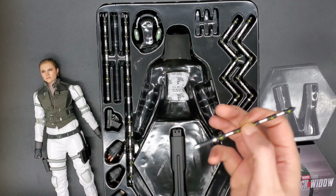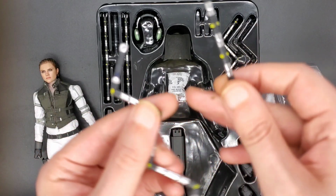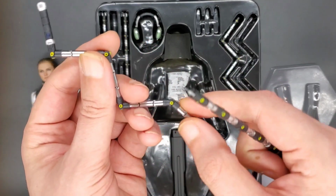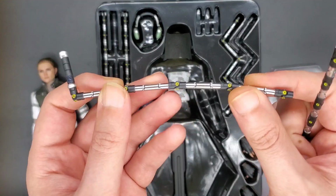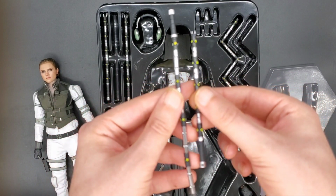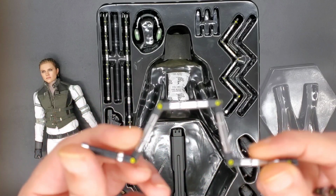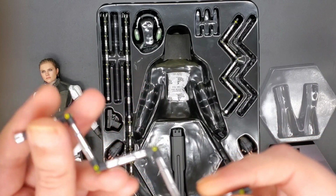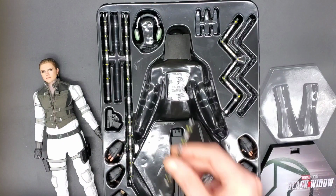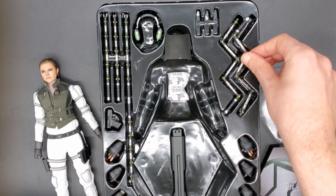Then, of course, you got the straight and the articulated version, side by side, and the articulated ones you can move around quite a bit. You can also theoretically use them for longer straight versions of that if you wanted, but either way, kind of impressed that they give you a whole little arsenal of these just so you can really mix and match and have her wielding them however you wanted, which I thought was cool.